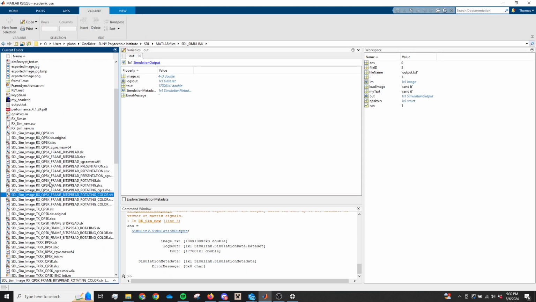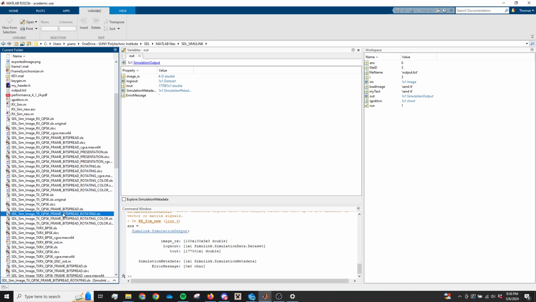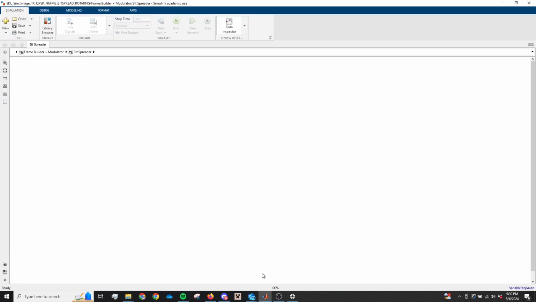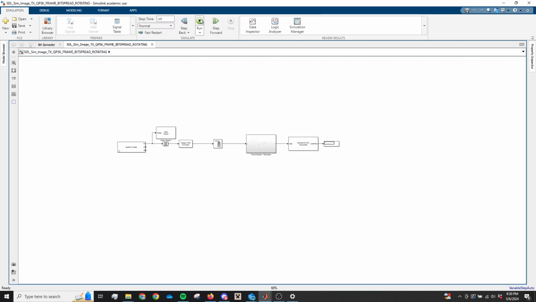Let's say you're transmitting. All you have to do is open the matching model, load it up, click run, and let it do its thing.